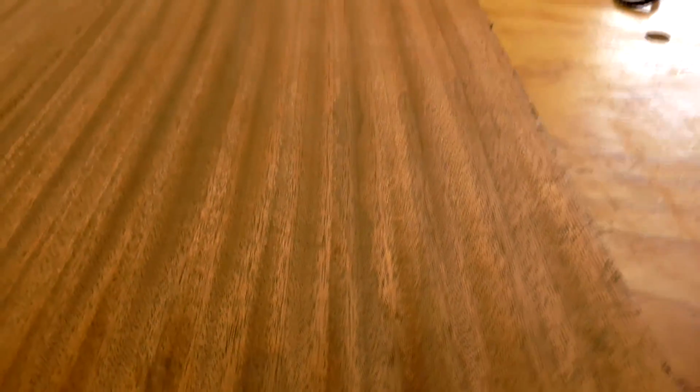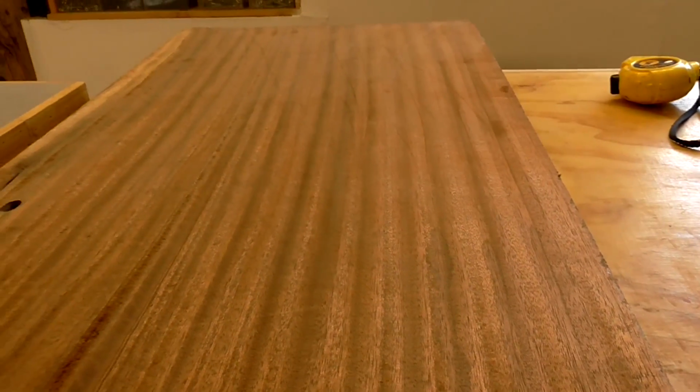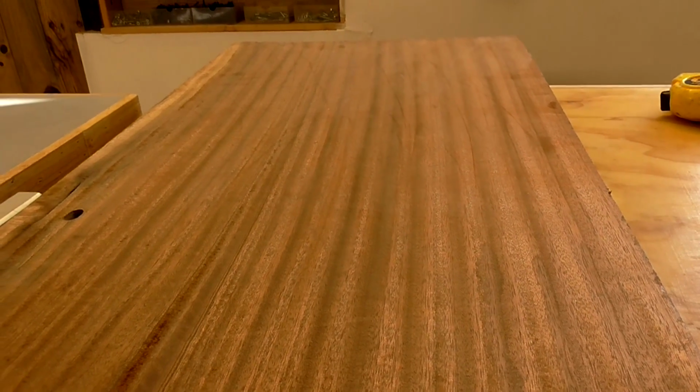Recently somebody donated to me this beautiful slab of sapele, and it's really not often that I get to use wood as lovely as this, because 90% of the things that I build on this channel are made from reclaimed and salvaged materials. Over the past 6 months or so, I've gradually been building new furniture for my whole house. And one thing that I haven't built yet is an ottoman or blanket box. So that's what I want to get started on today.